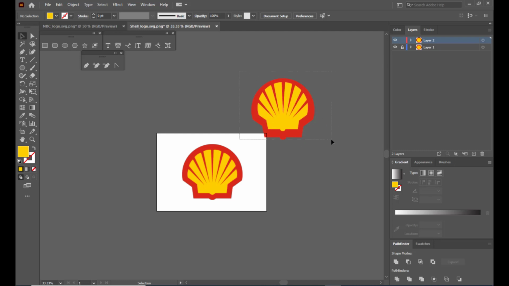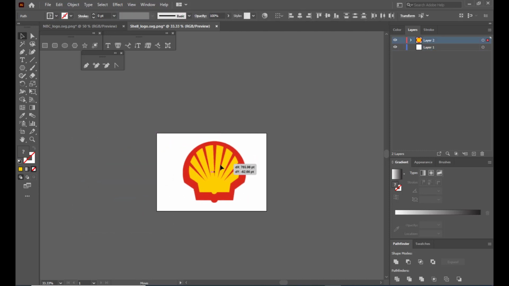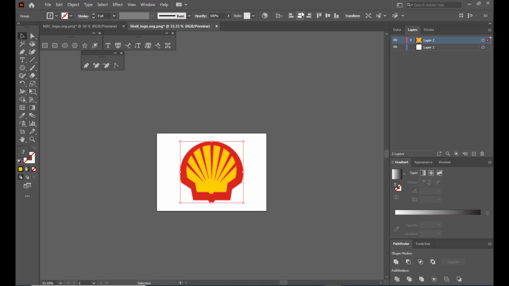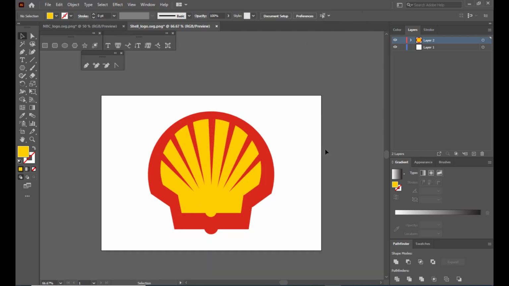So we got the shape. We have completed the logo. So now we can delete the reference and place it at the center of our artboard, and we'll also group the entire logo and place it exactly at the center of our artboard. Right. So we have quickly completed the Shell logo.